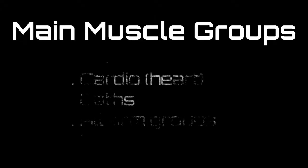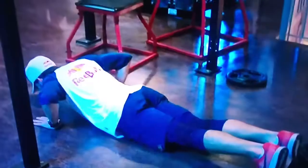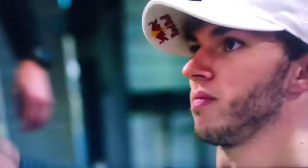What are the needs and demands of the driver? Well, for starters, they have to be relatively light. Therefore, they do a lot of cardio to engage this. The reason why they need to be light is because if a car is heavier, then potentially the slower it will drive. But weight maintenance can be achieved as long as you're reaching a caloric balance, regardless of the type of exercise you do.